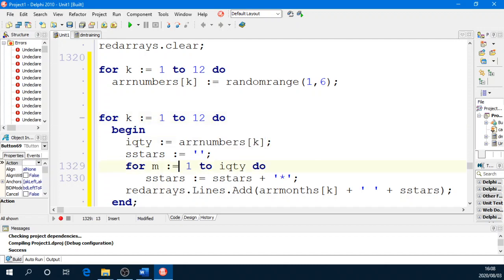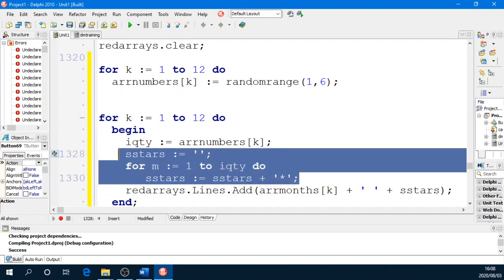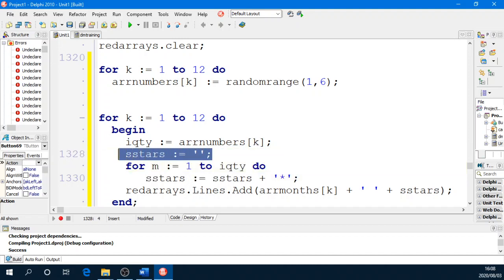So we go through each box again, 1 to 12, take that number from there and build as many stars as what that number adds up to. So if our quantity is 2, then we'll have 2 stars. If our quantity is 4, we'll have 4 stars. And this is what this code does. It builds a string of stars. And how do we build a string? We start with an empty string, and then we use a for loop from 1 to how many stars there are. Because remember, our quantity is our number from the box. From 1 to our quantity, so if it's 1 to 2, then S stars will be equal to S stars plus a star. So we're building a string inside this for loop with the M for loop counter.